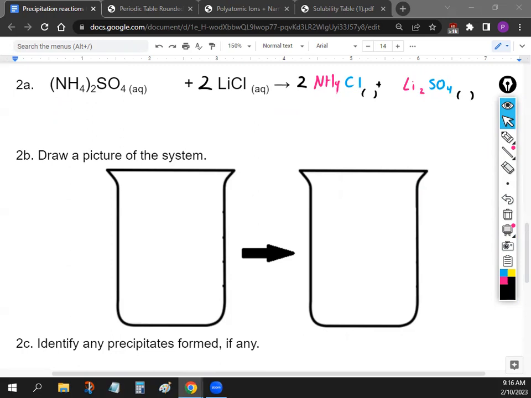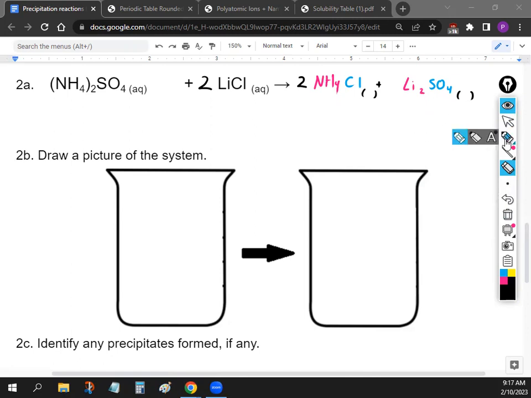Yeah, what's up, Aaron? What about SO4, would that be right or would it be wrong? If you wrote SO4 Li2, that's technically correct, but I always recommend putting the positive one first because for the naming, it might mess you up. Yeah, good question though. This one right here? Yeah, because SO4 is -2, Li is +1, so you need 2 of them to balance out the SO4. You see that?